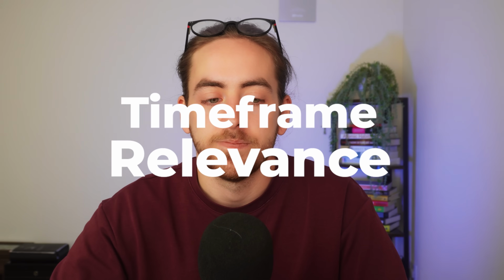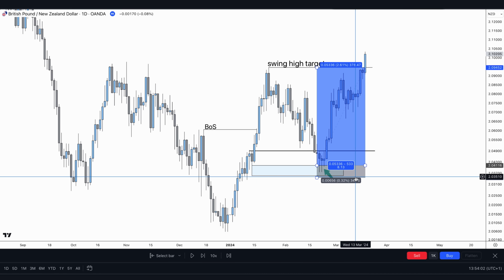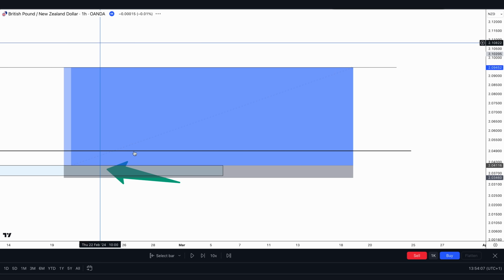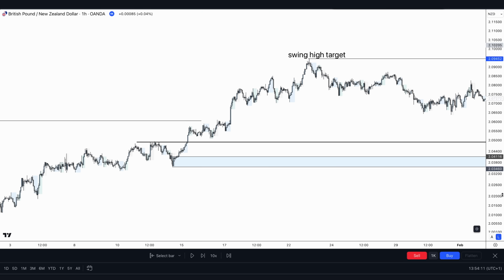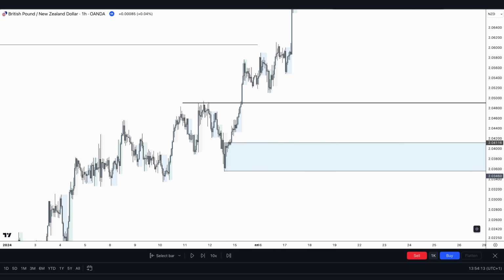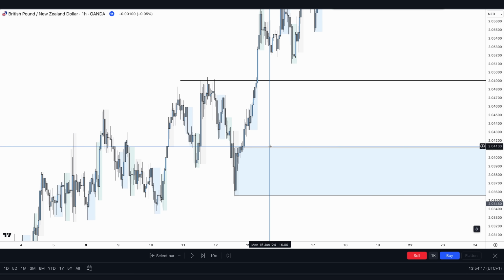And now I want to talk about a point which is very important, and that is time frame relevance. So you can see here, we went from the daily to the 4 hour, then we stopped. Now what we could do is go from the daily to the 4 hour, and we could even go to the 1 hour time frame to see if there's any opportunity to further refine the zone. From the daily to the 1 hour is a reasonable time frame relevant set of time frames to work with.